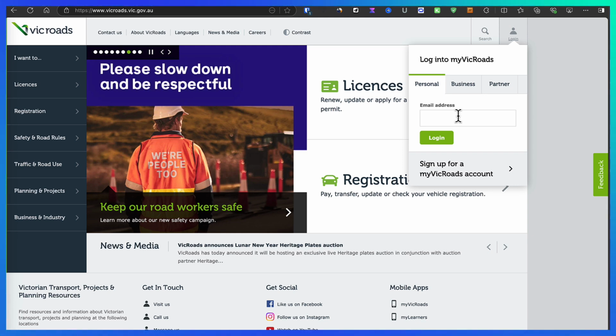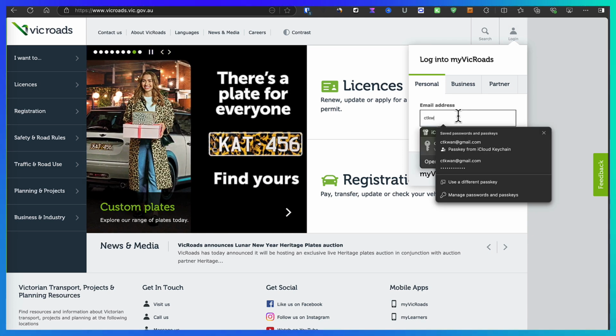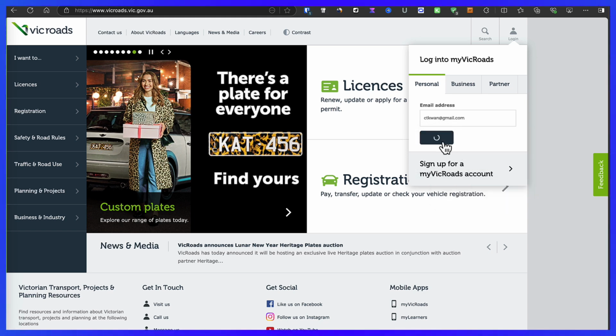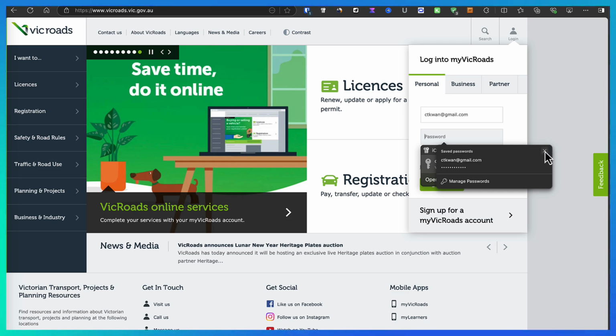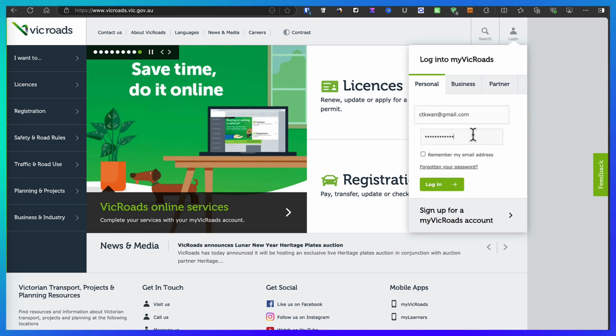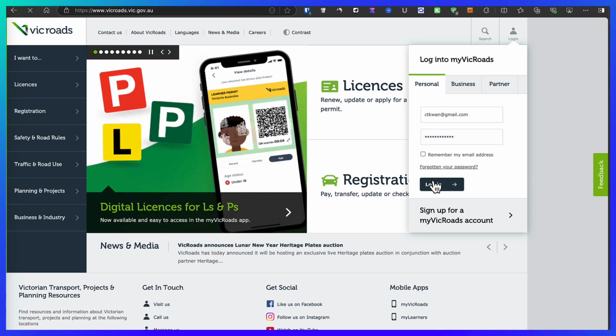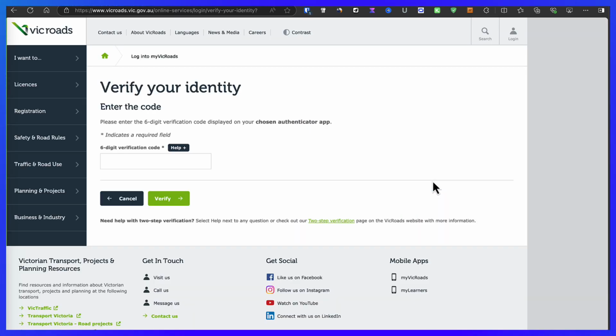Here I'll need to type in my email address. It will still ask for my password because I haven't set up Passkey yet. And I personally use a tool called Bitwarden to store all my password. So let's log in. Because I've got MFA set up, I need to punch in my MFA code.